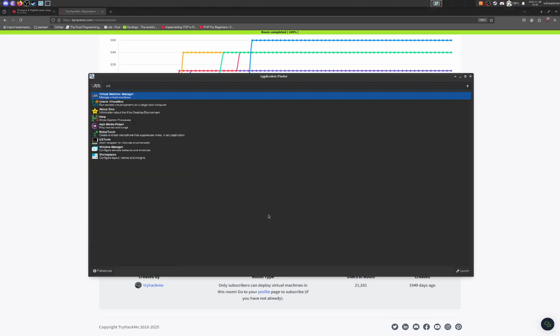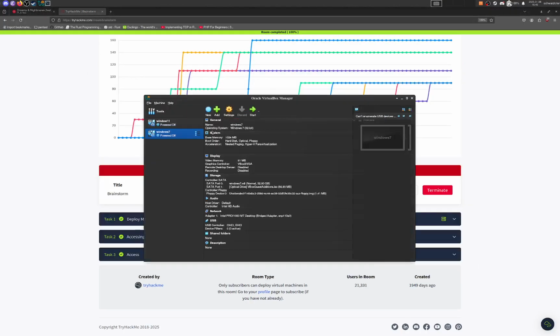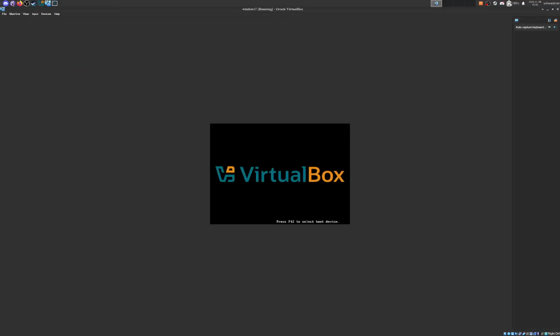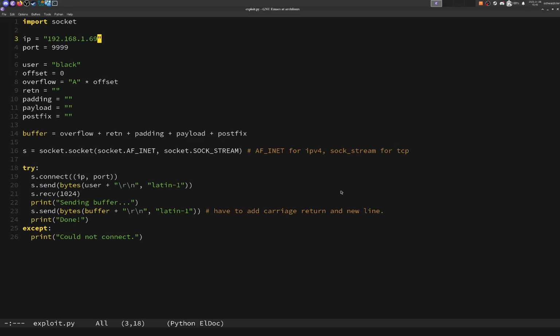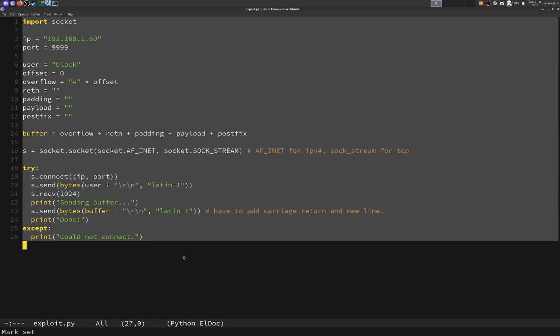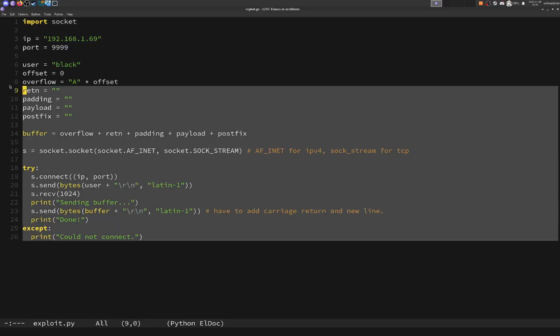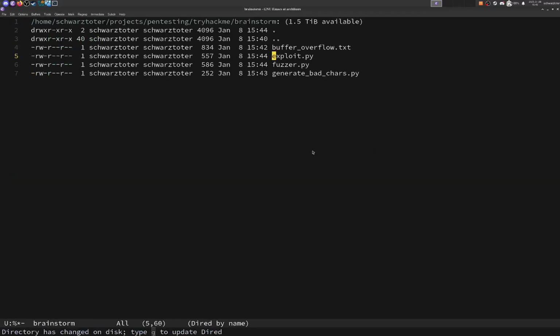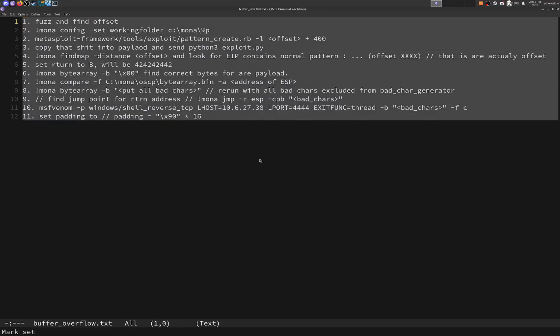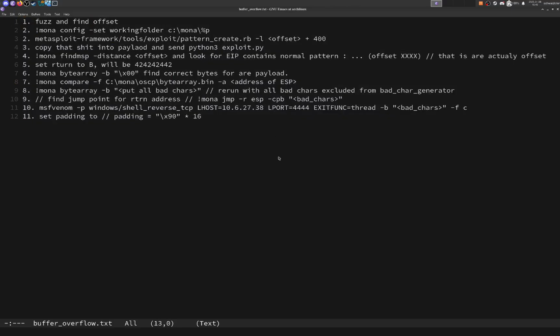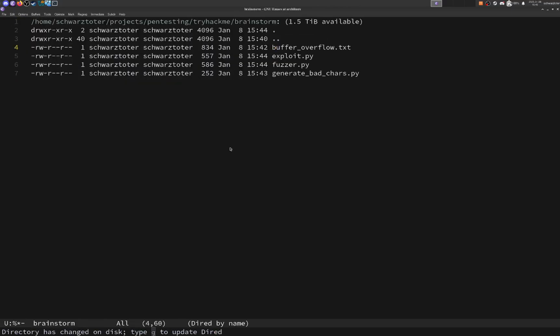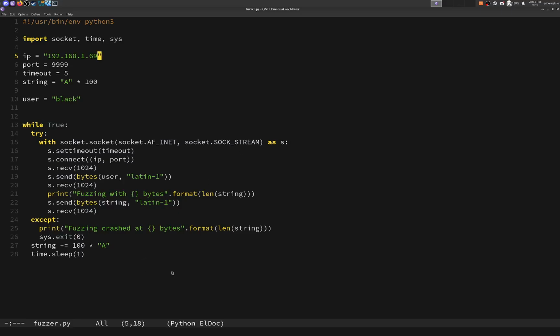I'm going to open up my virtual machine real quick. I already have all my files set up for the exploit. These are what I'm going to be using. You can copy all this down, or make your own Python files. I'll be filling it out as I go, based off my overflow.txt, like my cheat sheet, and my fuzzer is already set up to fuzz.